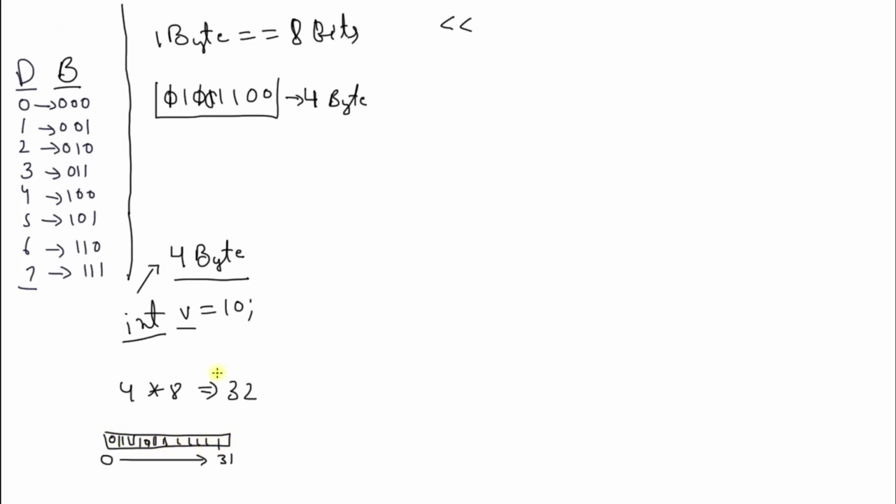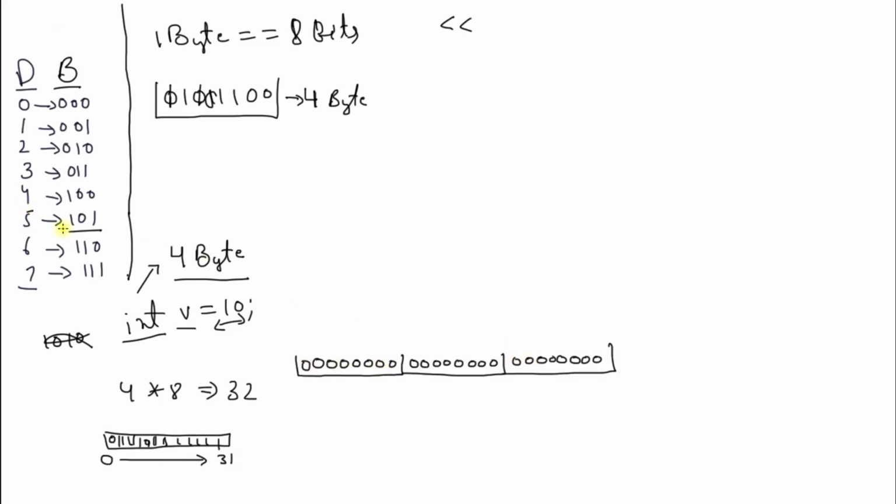So let's assume you are inserting 10 in that. I'll show you how this would look, but you don't know the binary of 10, right? So let's assume you are inserting this 5 in that. Actually the binary of 10 is 1 0 1 0, but let's not talk about that because we are working on this one. So let's suppose you are inserting this 5. How would it look in your memory? There is going to be 0 0 0 0 0 0 0 0, 32 bits. So our 5 will come here. This is how it is going to be stored in your memory.